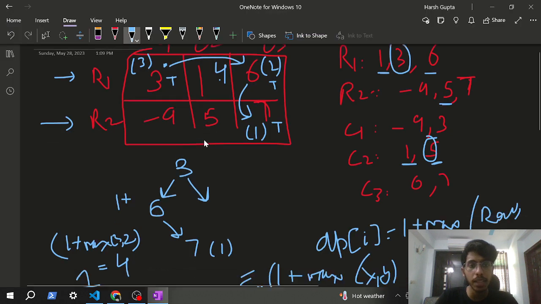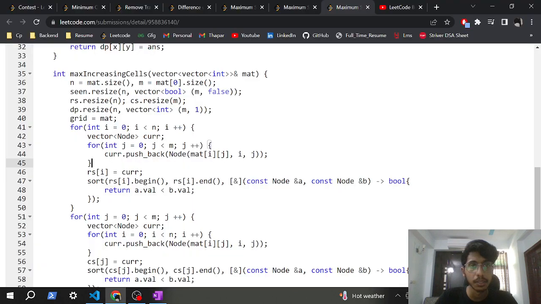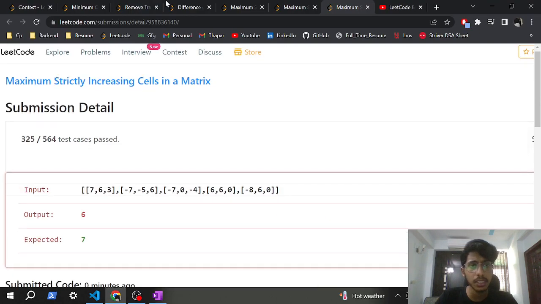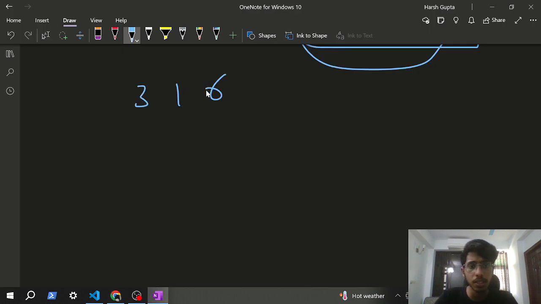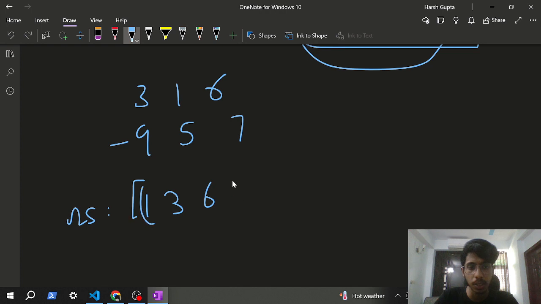So what it means is that, if we consider this particular example only, 3 1 6 and minus 9 5 7, rs will sort all these elements. So we'll sort all the rows. So 1 3 6 will be stored like this, and then the second row will be sorted as minus 9, 5 and 7.